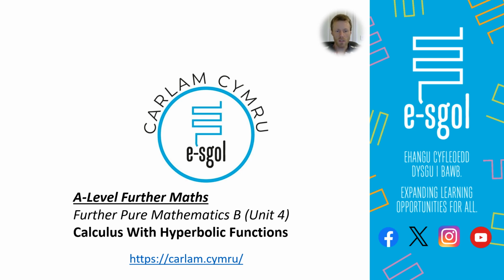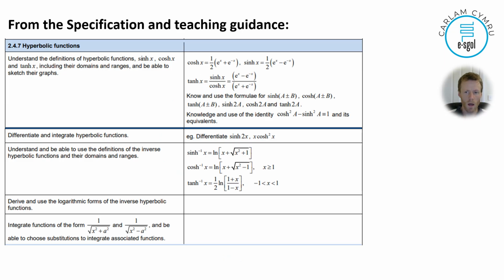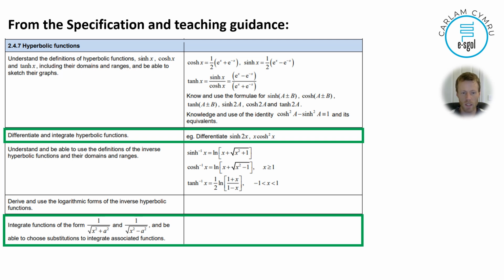Today we are going to take a look at calculus with hyperbolic functions. There's already one video that I created on the basics of a hyperbolic function, and then how to solve equations involving hyperbolic functions and then identities involving them. Today we're just going to look at the calculus involving them. So we're going to think about how to differentiate and integrate hyperbolic functions, and then also think about different substitutions that we might need to use when we're differentiating or integrating them. We'll start off with the basics of how to differentiate a hyperbolic function.